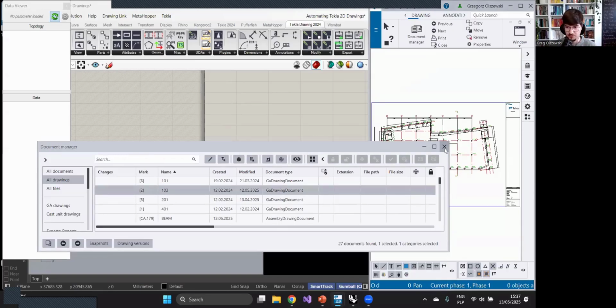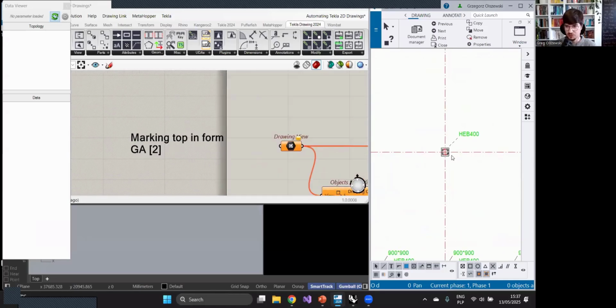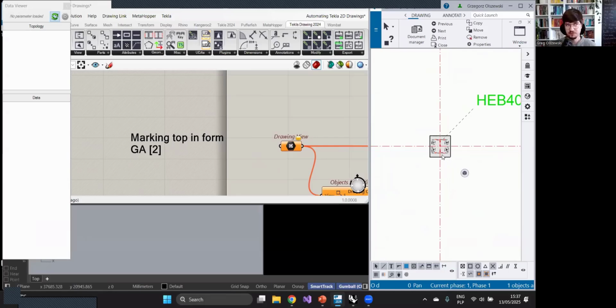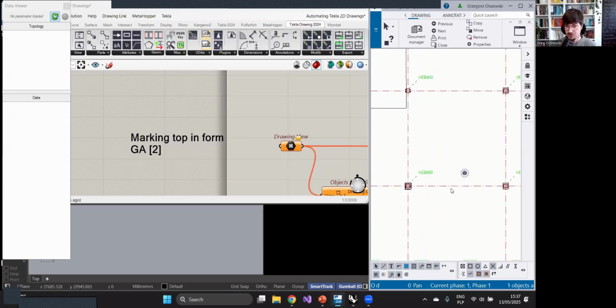So here we are dealing with the columns. And I like that workflow, because what I want to do here, those precast columns, they have something like named top inform. So this is the surface of the column, which at the factory level, they put some extra sign, some extra mark to highlight how that column should be positioned. Because as you can guess, there are 4 different options how it can be positioned. And the wrong placement can result in quite a lot of costs. So there is this habit, this routine to place some extra symbols on those drawings, but it has to be done by the user.